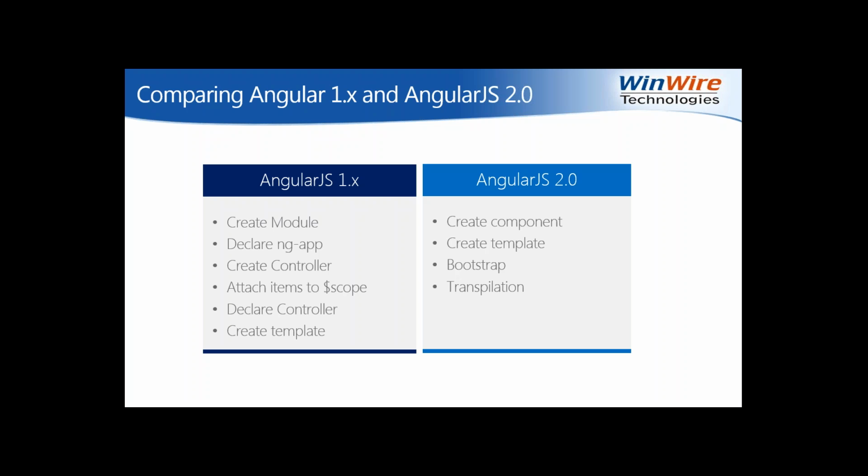Whereas in Angular 2, these steps have been reduced. Here it is all component based. I'll talk in detail about components later. Here first we create the component, then we go ahead and create a template. We bootstrap the root component, or the root level component, and then the final step is transpilation, in which ES6 code is converted to ES5 code. And since we are writing applications for future browsers, transpilation going forward will be supported by default in the future browsers. So primarily it will remain a 3-step process down the line as compared to Angular 1.